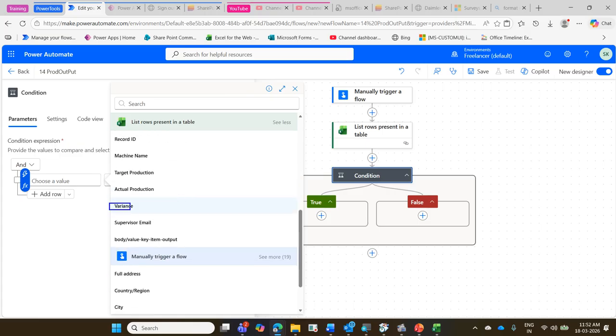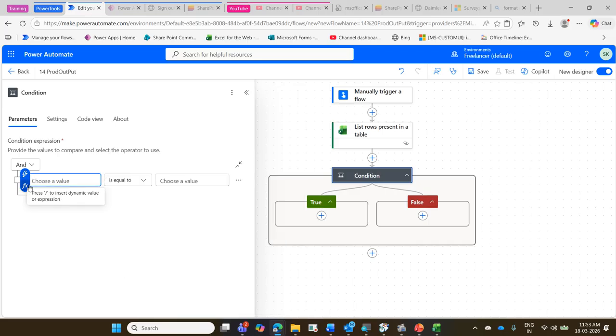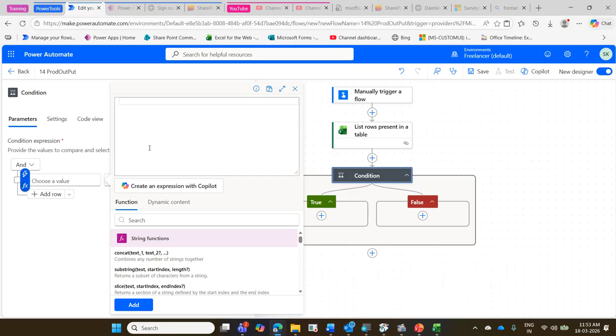So int open bracket, dynamic content, and the column name is variance. Close bracket. Int item name the variance close bracket.